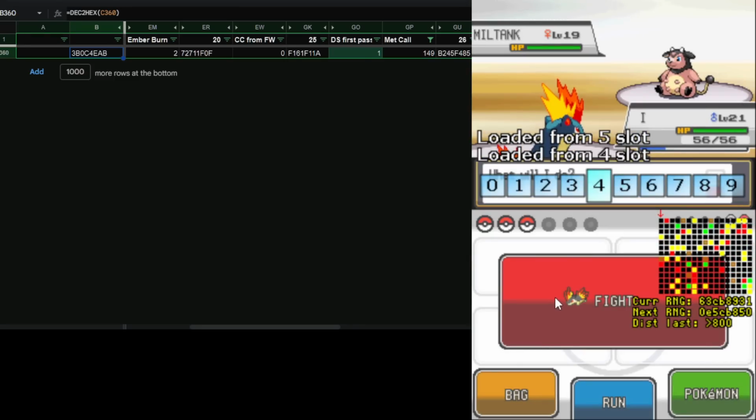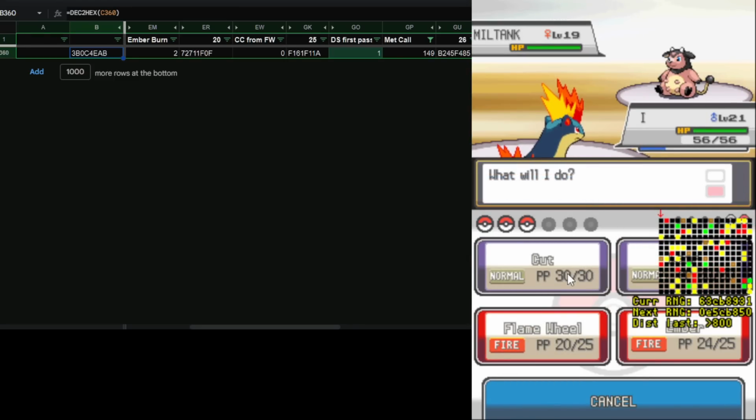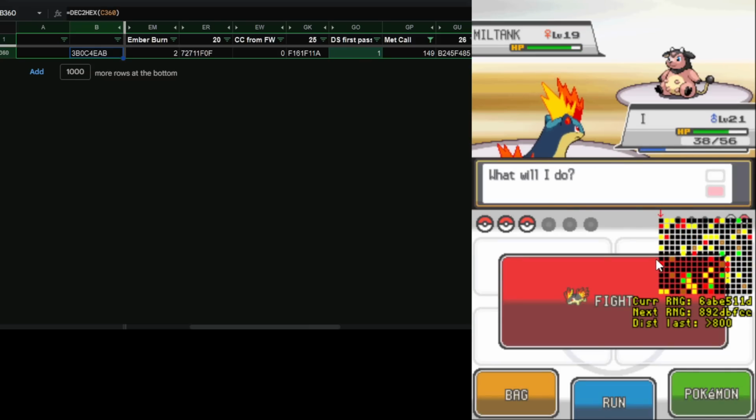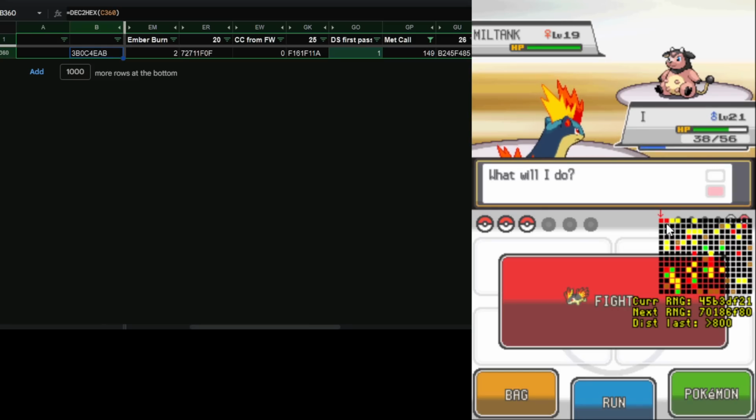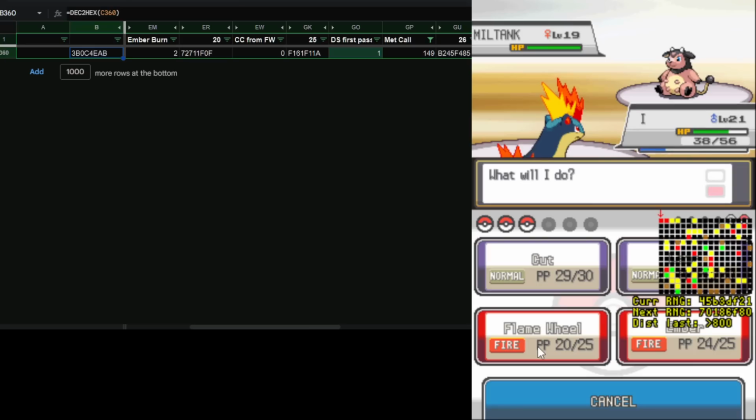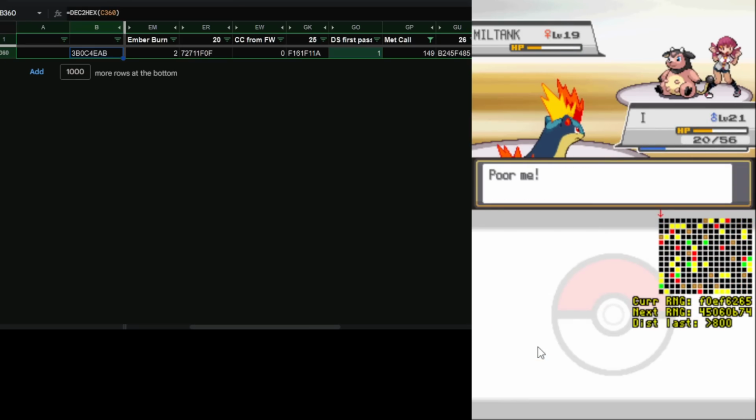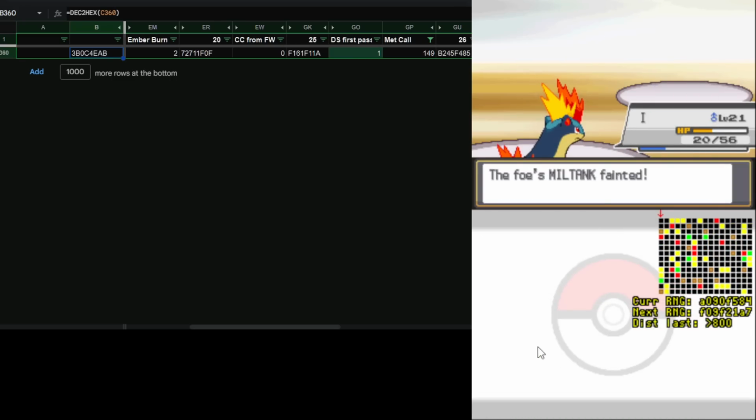But because I've mapped it out, I actually know the best thing to do in this scenario is to use Cut. Force her to use Milk Drink, because if I then go Leer here, if you have a look at the squares again, I'm now going to crit, and the next one is red as well. And so the next RNG check after, is this move going to crit, is the damage roll. So it's actually going to crit and max roll. So it's effectively what you saw before where she picked Stomp, it crit, and it did 39. That's a crit max roll. I can now do that to her because the RNG has advanced as many times as it has from this position. And then my next Flame Wheel will just be able to kill, and I don't even need Blaze to beat her.